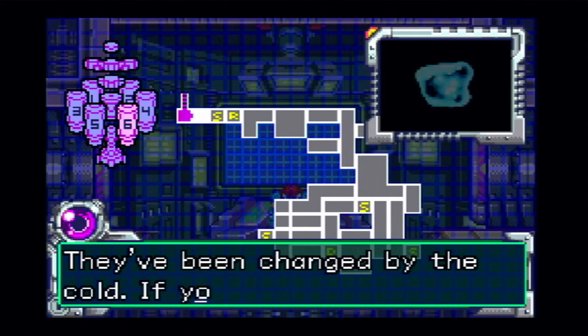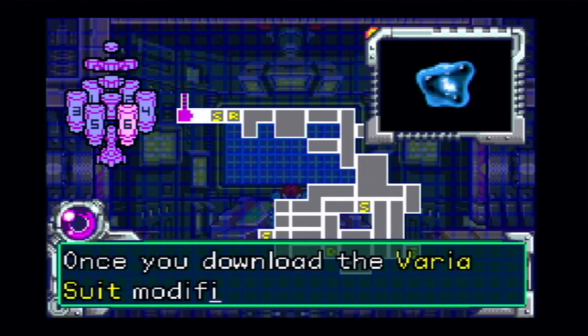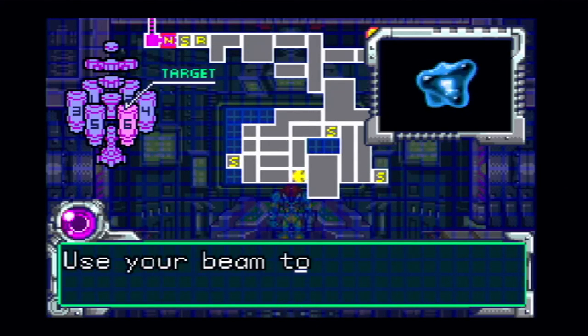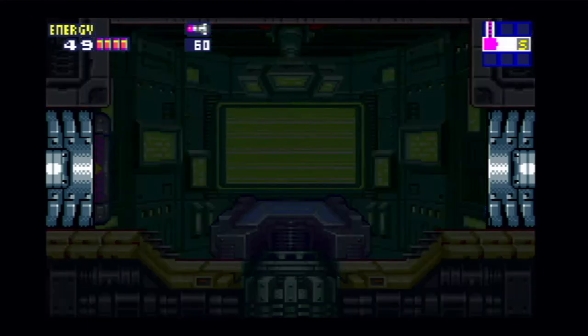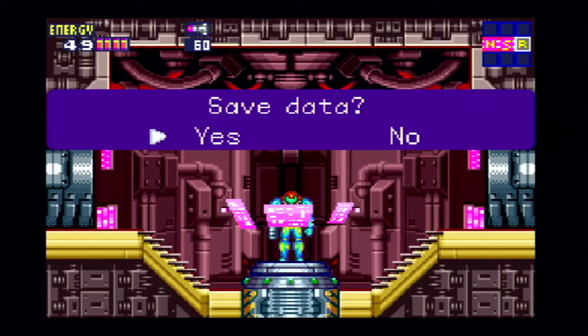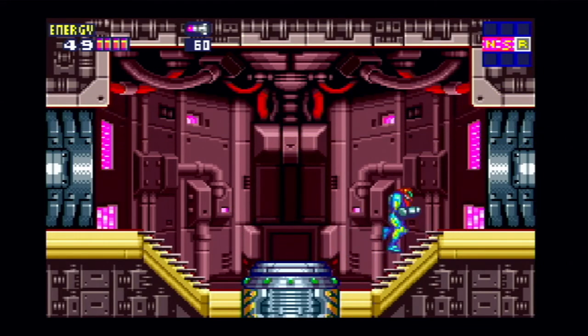Alright, so this time we have blue X's. So if you touch them now, you will take damage from those ones, because they're freezing. But once you get the various suit, then they'll heal you instead. I'm gonna save again. I think I'll do this part of Sector 6, and then I'll end the video off, I think. So then I can save the rest for the next video.